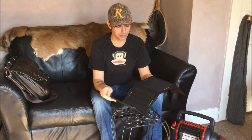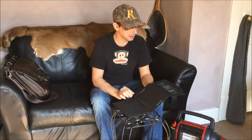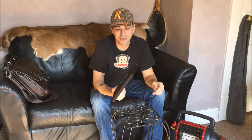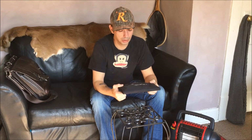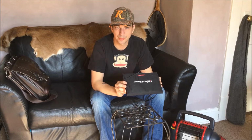and start harvesting power. Now this is a 12-watt panel. I haven't tested it with a voltmeter, so I don't know that I'm pulling in 12 watts, but I do know this, that it will charge most tablets and cell phones within a matter of an hour or 2 if it's in full sun. So it's a pretty neat little tool. I highly recommend it. They have gone up a little bit in price. When I bought it, it was roughly about $30.